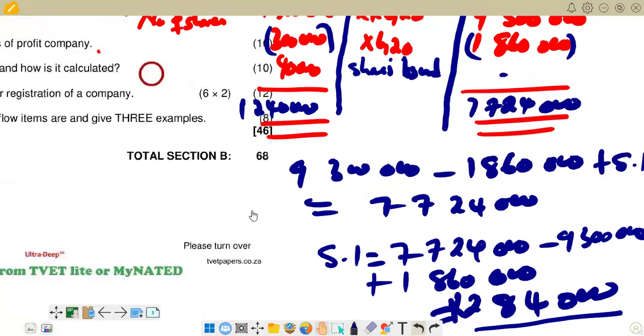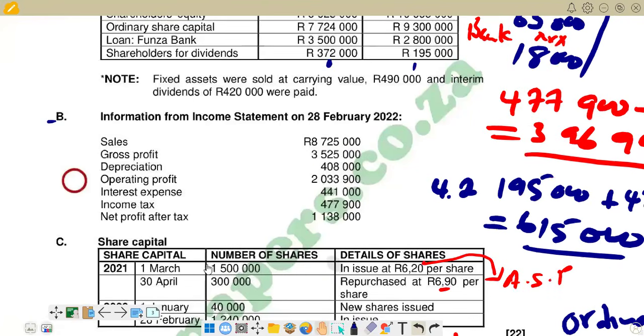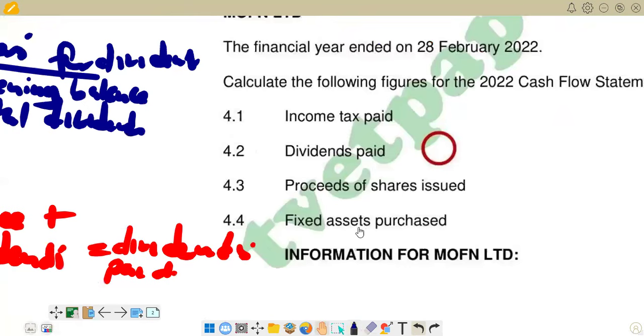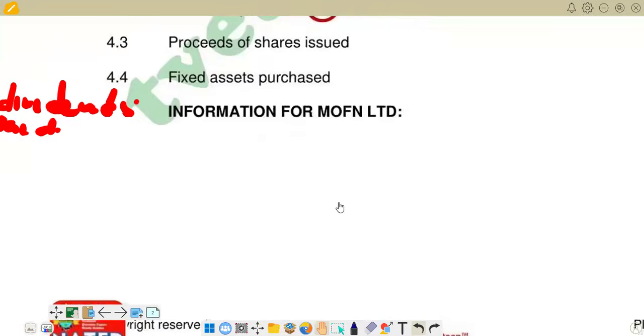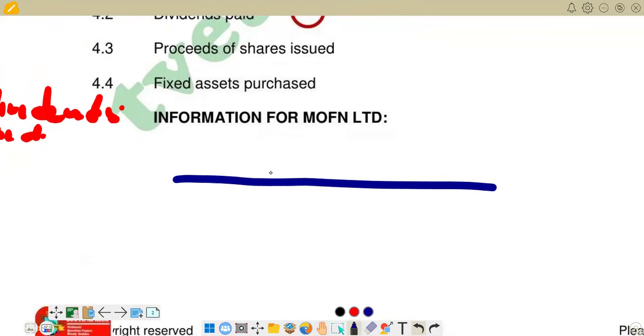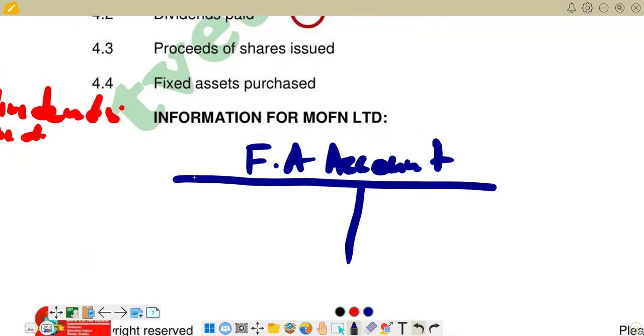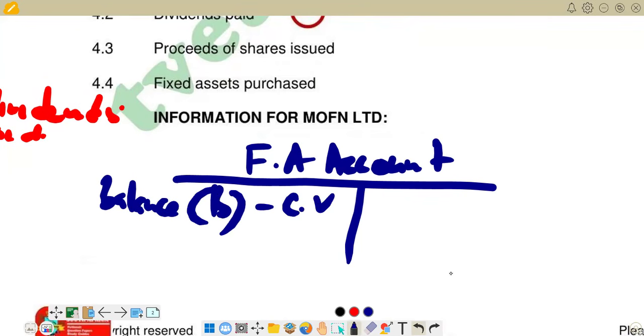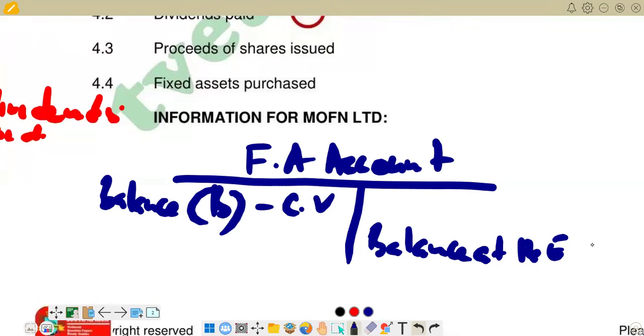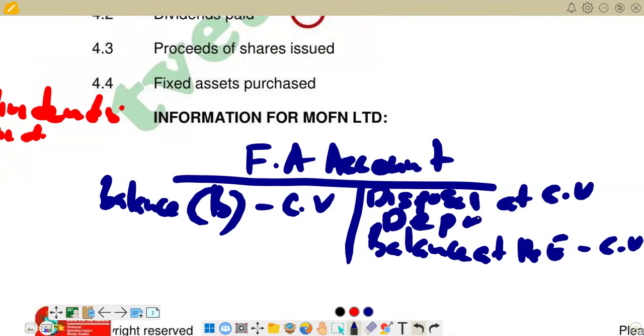So we can try to check again in terms of the next question that we have. If you go there on the first page, we have got the last part, which is fixed asset purchased. So on fixed asset purchased, we are again going to employ another T account, which means double entry is at play here. We are going to open a fixed asset account, and the balance at the beginning of the year we put on the debit side at carrying value, then the balance at the end on the credit side, again at carrying value. Then the disposal at carrying value also comes on the credit side, and then the total depreciation for the year comes on the credit side.